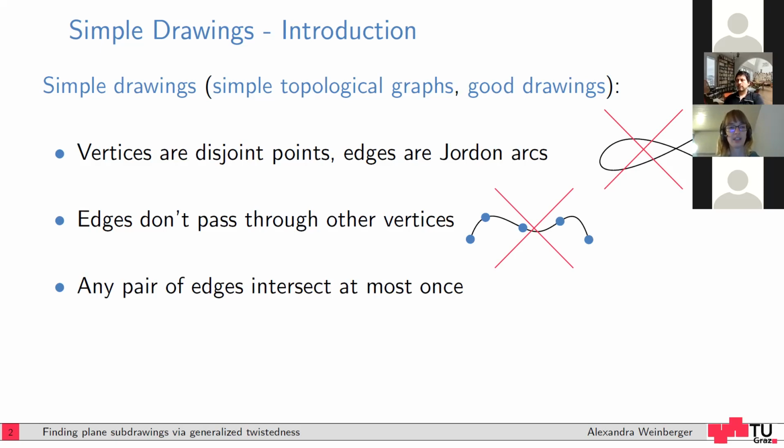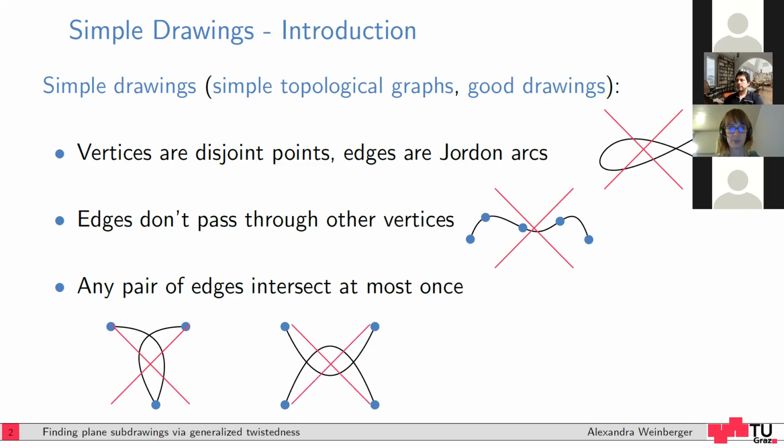That can be that they share a common endpoint, or they could cross somewhere in the interior of the edges. What is not allowed is what you can see in the drawings here, that two adjacent edges cross or two edges cross several times. The probably most famous example of simple drawings are straight line drawings. And we are going to see several more examples later in this presentation. But really there are many more of these. It's a very wide and very general class of drawings, and a very natural one that has gained a lot of attention and where there has been a lot of research in the past decades.